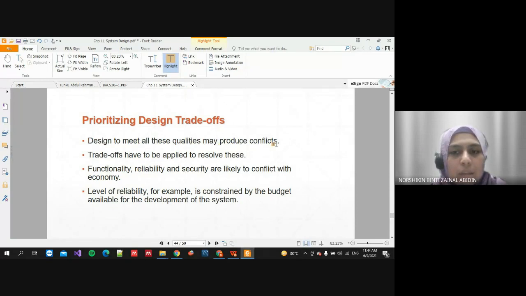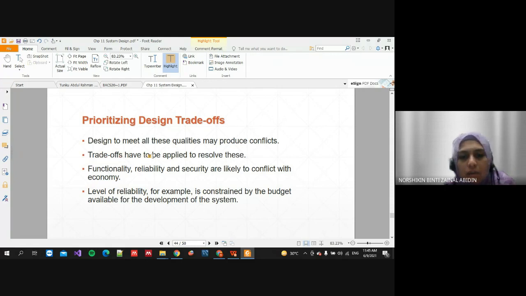Okay, so designing to meet all these qualities may produce conflict, like in the previous slide. So again, there is conflict between the design and the objective. Sometimes our client does not have experience in UI UX. So as a designer, you need to know what is doable or manageable or not. What's the term in the element list just now? There were 12 items. Doable is not in there, but there's one term that I said, usually we say it as doable. So you need to know if it is doable or not.